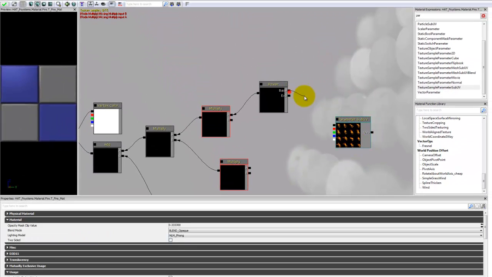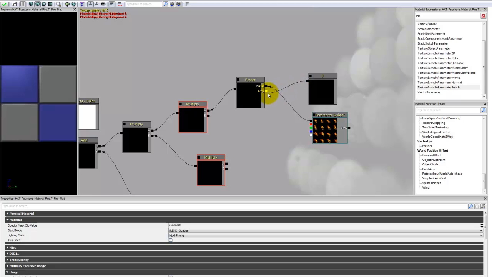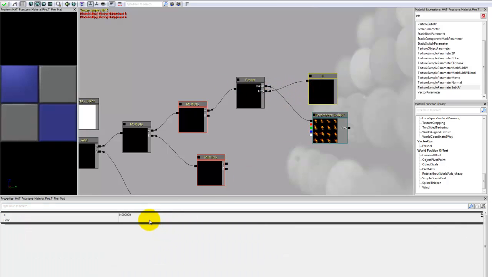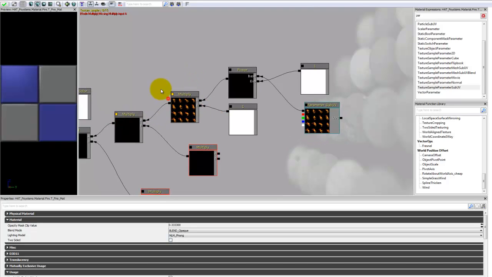Now this power base plugs into our parameter. And now we need base to plug in to our exponent. And for now I'm just going to give it a value of 1. I'm going to Control C and Control V this. Plug this into B. So now if we turn this on, we can see the result here.